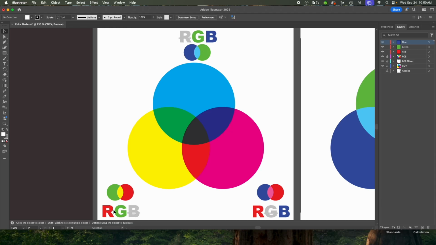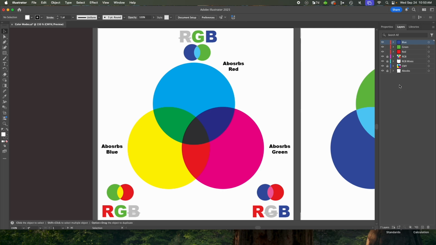Yellow is when you mix red and green together. In other words, yellow is the absence of what color? You don't have blue in yellow, correct? All right. Cyan is the absence of what color? Red. Magenta is a mix of red and blue, but it's an absence of green. Right? So we can say these things are true.